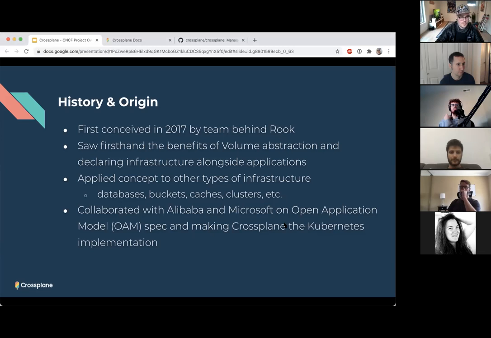Okay, so this is just a little bit more of the history, and I think I mostly covered this stuff. But I will say that the point that it makes here, where Jared and friends, the folks who started the project, saw the persistent volume claim API in Kubernetes and took that idea and expanded it to everything else. That was something that really sold me.